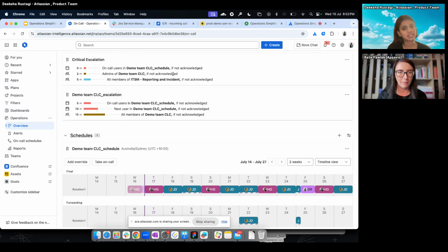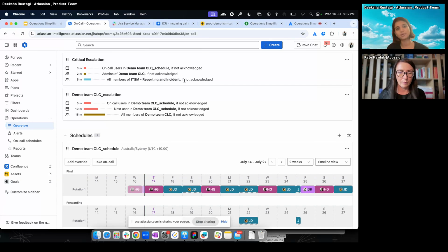If the alert still stays unacknowledged for the next 2 minutes, then notify the admins of this team so that we're looping in more people. And lastly, if the alert is not acknowledged for 5 minutes, then here I've taken the example of creating a leadership or parent team that looks at your ITSM reporting an incident, like your MIMs.